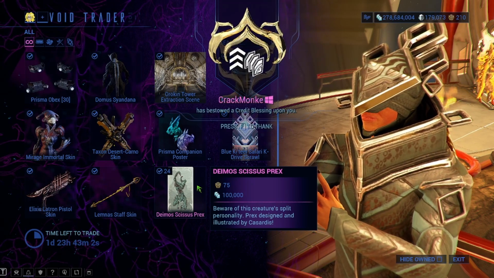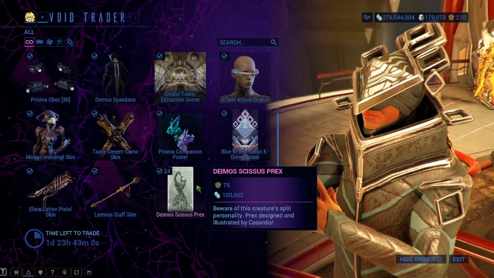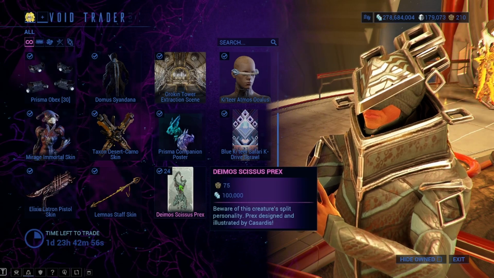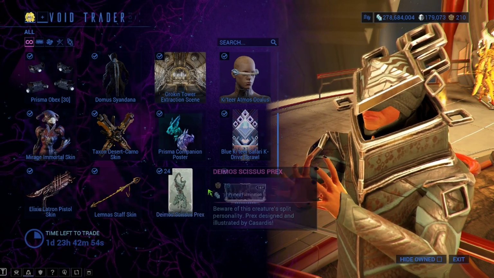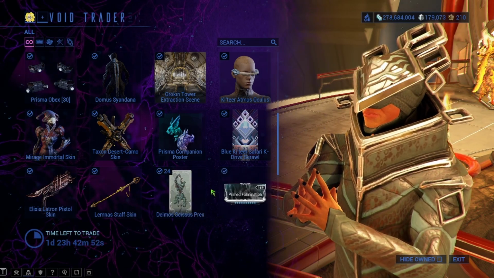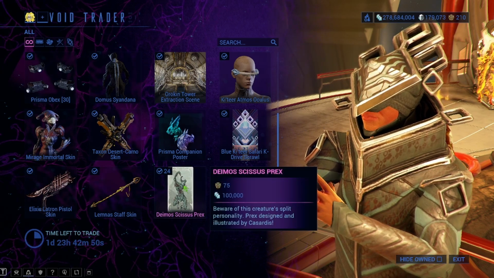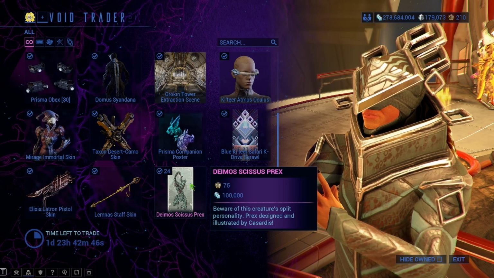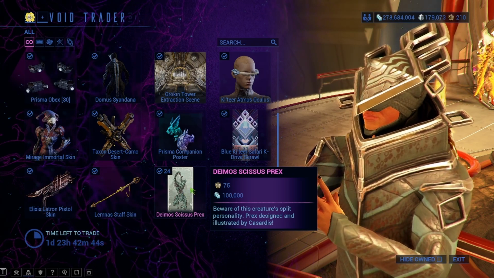You could use this as shelving on your ship. It's not really that expensive, although I wouldn't really go out of my way to buy a bunch of these. I only have a lot because there was an event that dropped tons and tons of these. Wish Warframe did those events where they drop tons and tons of items again. This is for 75 ducats, 100,000 credits.